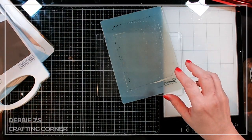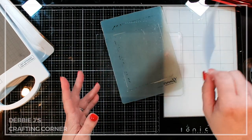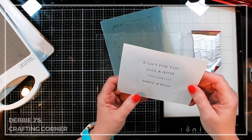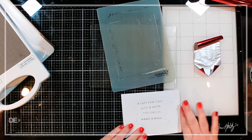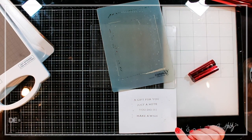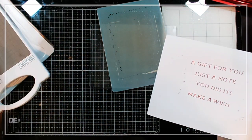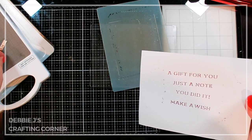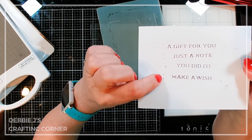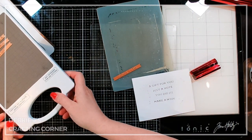So let's take a look. I can see the impression of each of the words. That's awesome. And we have our little sentiments. I do have some overfoiling because I didn't trim this enough, but I still think that looks pretty good. And to be honest, parts of it is where the edges of the little triangle edges are, the little fishtails. So we've got our fishtail, and that's kind of where I'm seeing the edges. So now I can die cut these guys out, and we'll have 4 sweet sentiments.